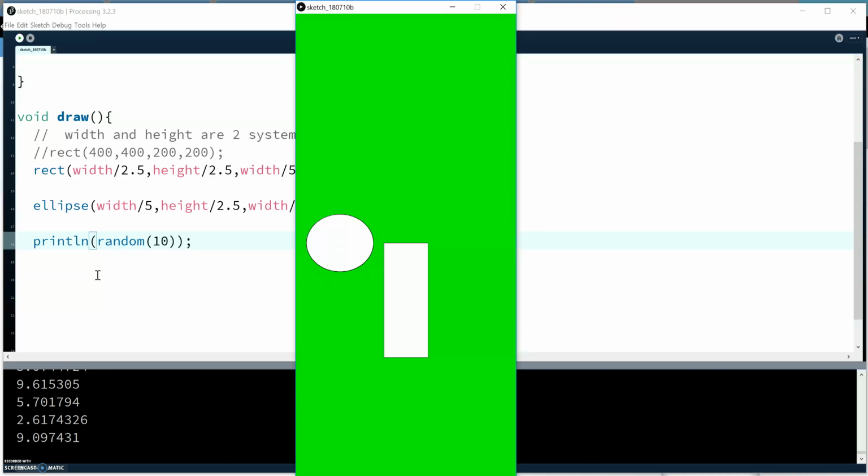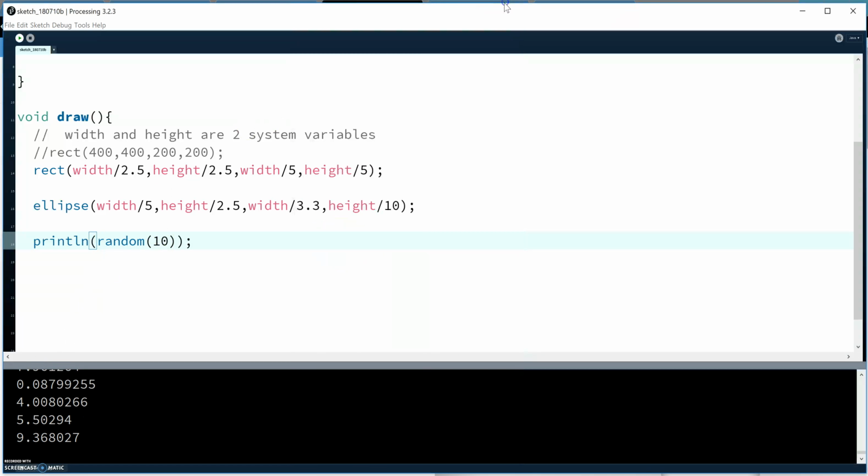So it's a random number from 0 to 10. Now, you got to notice that the random is going to return a float, a value, okay? It does not return an integer, okay? So I'm going to put this right here, random numbers, okay? The two different ways to do it. You do random, and then one number inside. Or you can do random and two numbers inside.